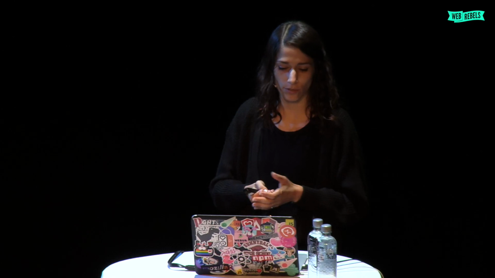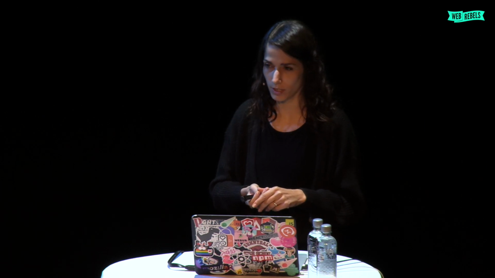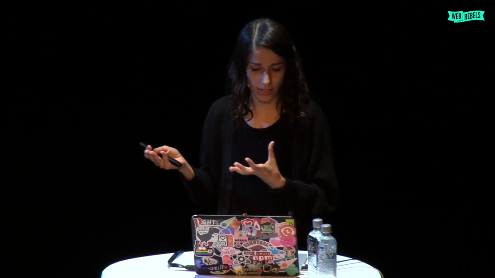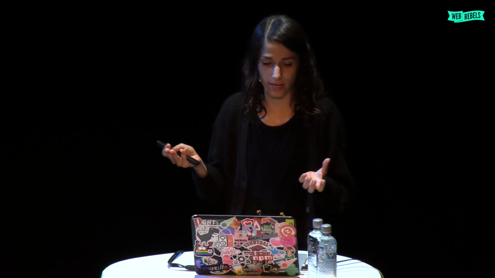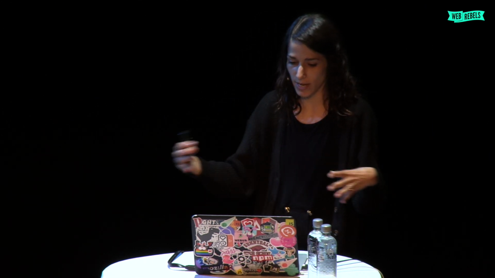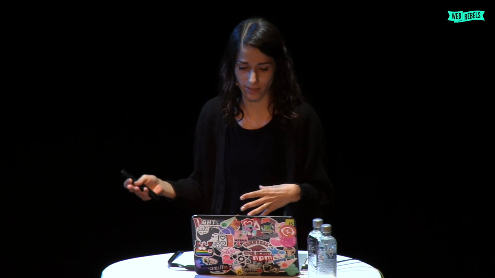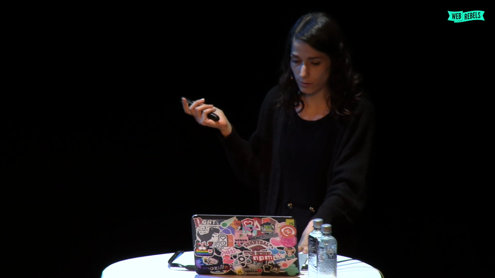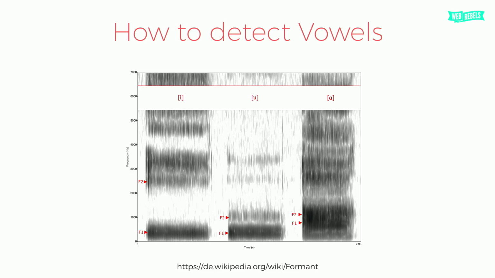The method to get the frequency spectrum is called Fourier Transformation. And with it, we can then decompose a continuous aperiodic signal, like our sound, into a spectrum showing us all the frequencies and their volume at a single point in time. Yeah, and we can use this to recognize vowels. We have to look at the frequency spectrum and check which frequencies are louder than others. And these are called formants.